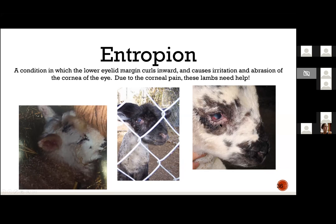Another would be just to crimp the skin in my hemostat and take a little snip of that crimped skin out with the scissors and let it heal by what we call second intention. If it was a really valuable show lamb and you wanted to put some stitches in there after you remove that little moon-shaped or elliptical-shaped piece of skin, that's fine too, but they do have to be fixed. The old-time farmer approach used to be that we take a pliers and just pinch the skin and create swelling, and I'm not sure that all the methods I described are more humane, but probably if I were defending them to an animal rights organization, they would seem more humane.